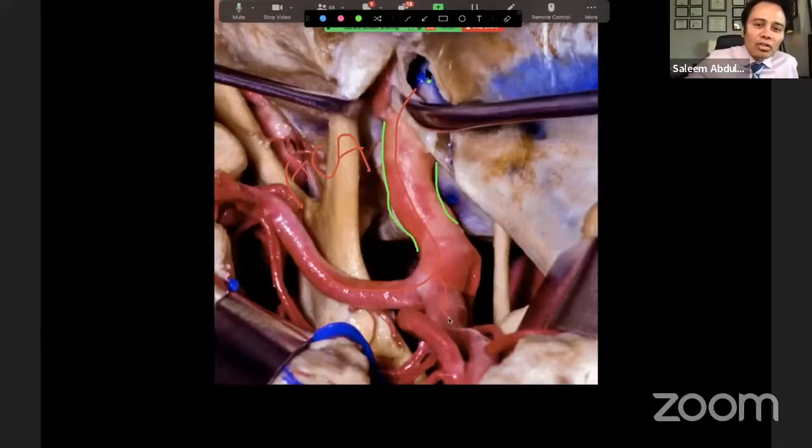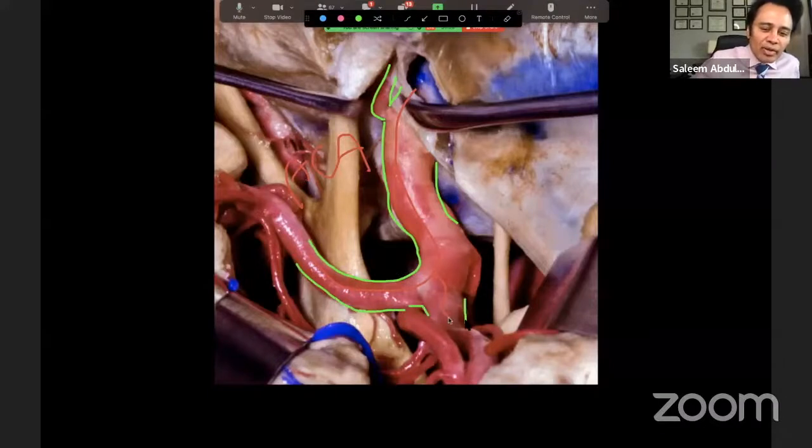We removed the anterior clinoid. Why did we remove the anterior clinoid? Because by removing the anterior clinoid, we could look deep underneath here and we're seeing our ophthalmic artery going into the orbit right there, okay? So that's our ophthalmic artery, okay? Now, this artery, as we saw in the last case, becomes the anterior cerebral artery going this way, and the middle cerebral artery going back this way, towards the sylvian fissure, okay?